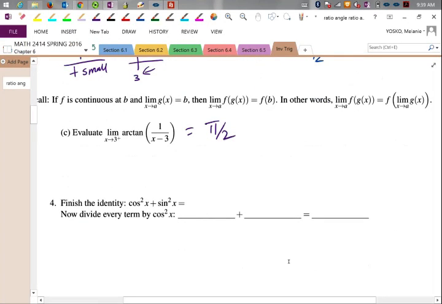Okay, so if I have cosine squared plus sine squared, what is it equal to? 1. To get the other identities with secants and tangents and cosecants, I can divide by one of those trig functions in this formula. So divide all 3 pieces by cosine squared x. What do you get? 1 plus what? 1 plus tangent squared x, not theta, x equals secant squared x. Okay? I don't know that one off the top of my head. I always forget which side has the 1, the tangent, and secant. I do it every time.